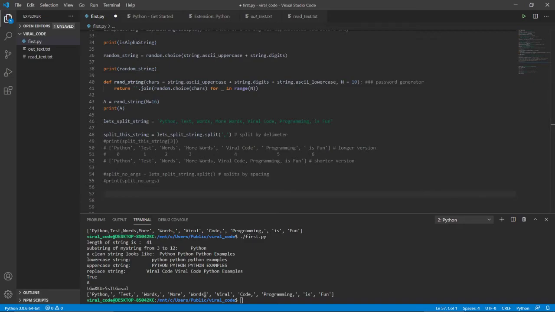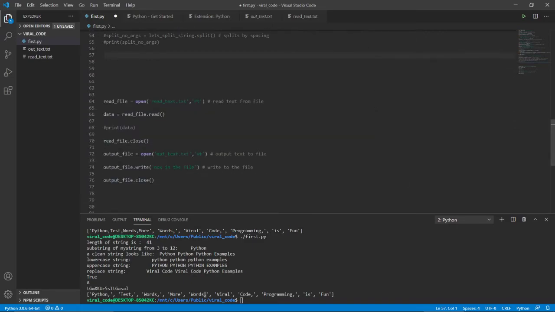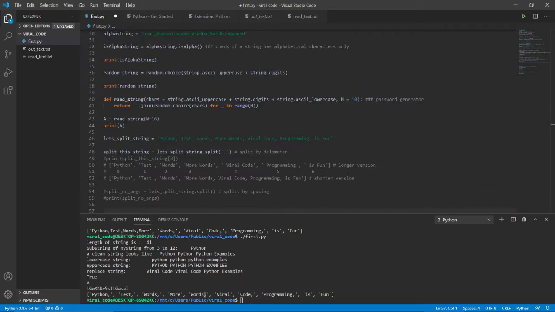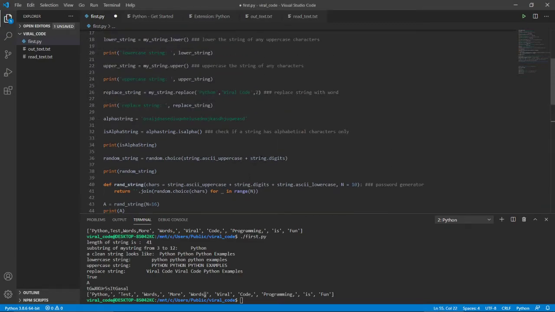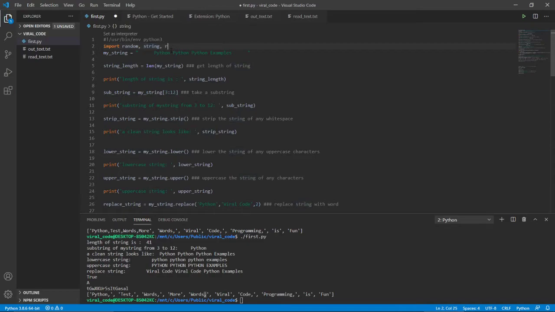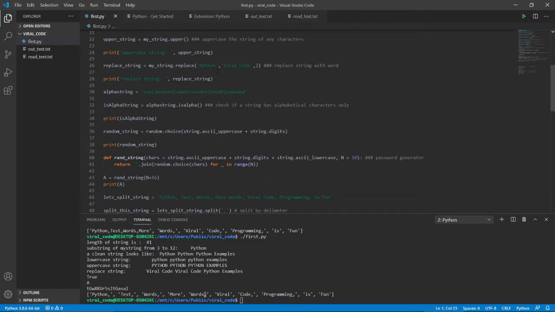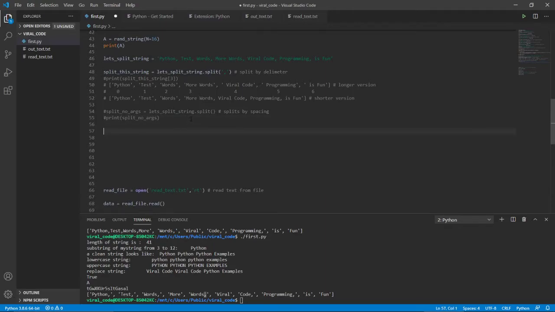Alright, let's see what else we have here. So let's split by chunks. Actually, that doesn't sound very useful. Let's split by regex. This is a good one. Regex is going to be used in a lot of different places. They want you to know a lot of regex working in the field, in the industry. You're going to use it a lot of times. So split by regex.